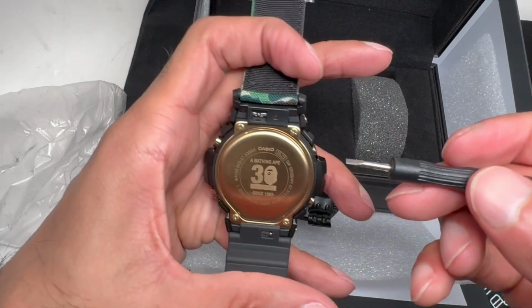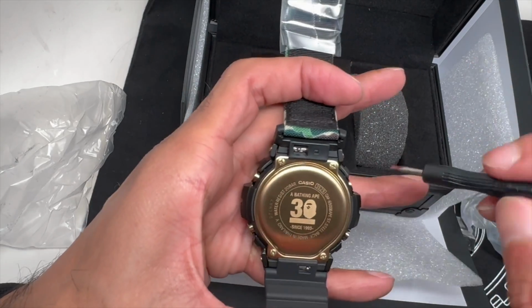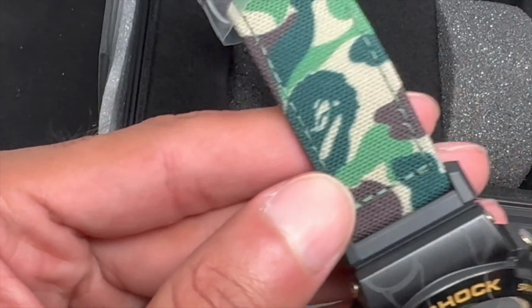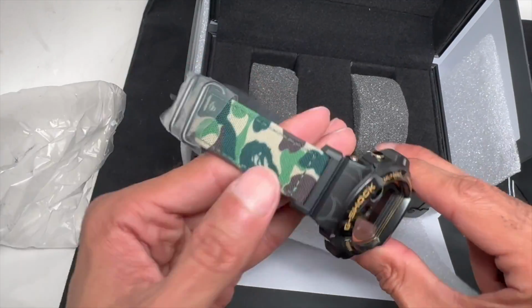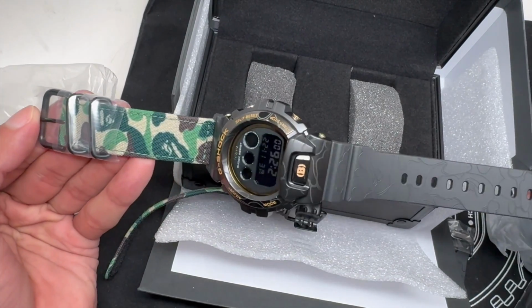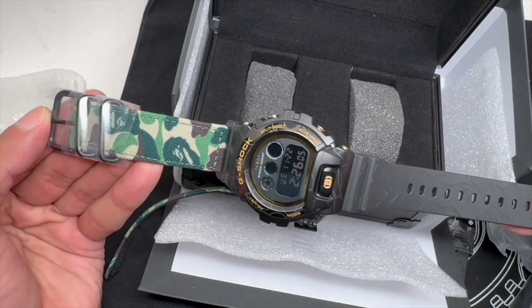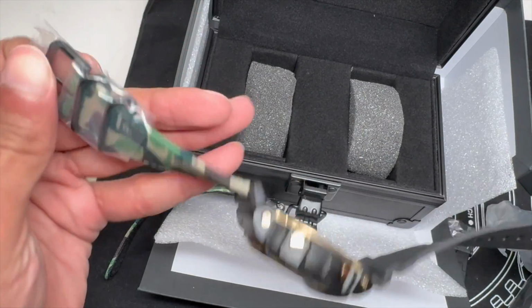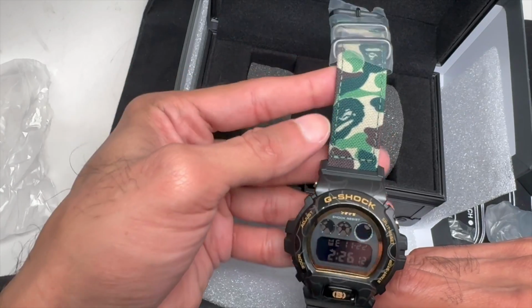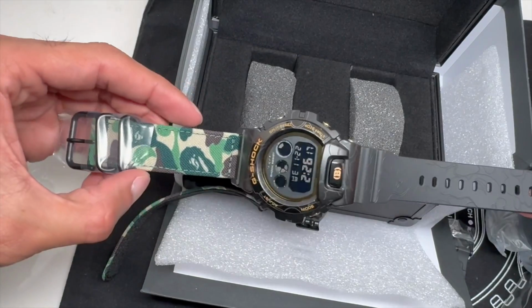All right, sometimes it's better to use a tool that's given. This is pretty much a flathead screwdriver, very small in size. Pretty much just push that to the side. You can see it activates it. And here is how it looks with the camo band on the top. So you can see you could alternate between the two bands. You could use all black or all camo, or you could do one of each, right? So whichever one you like. Here's how it looks with the camo. Here's how it looks with the black and how it looks with both.